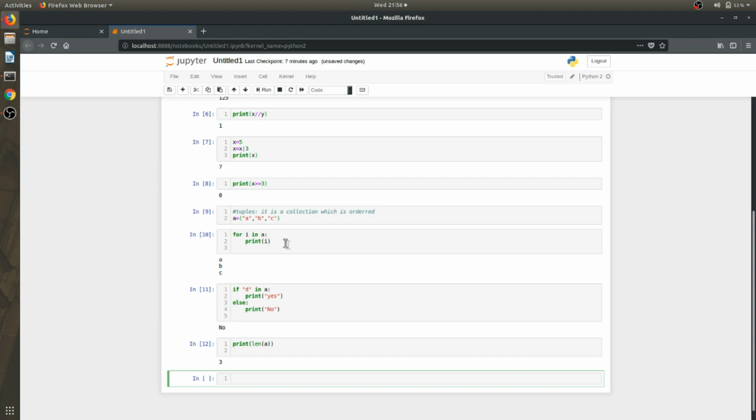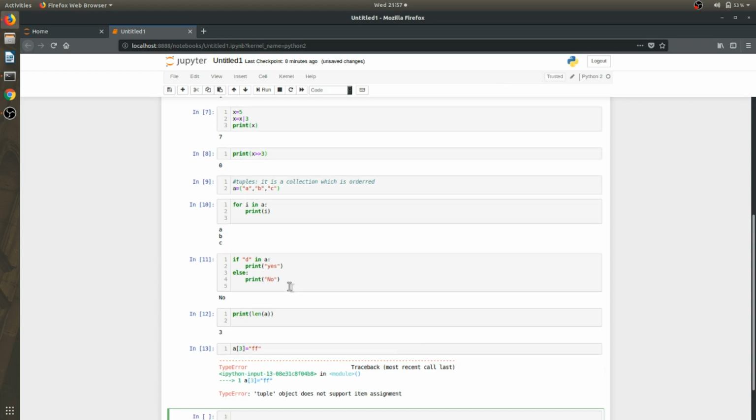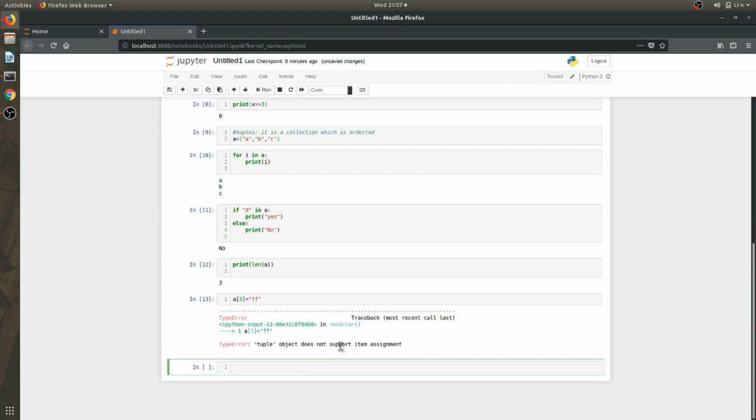Let me say I am going to add, because 0, 1 and 2, so a of 3 is equal to, and let me take ff. See, the output comes is tuple object does not support item assignment.